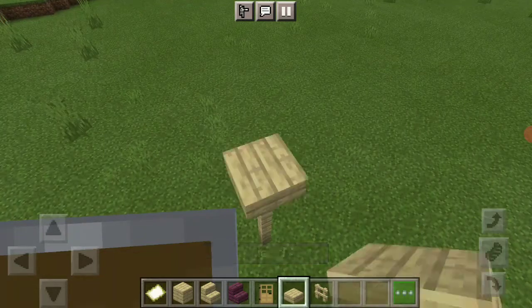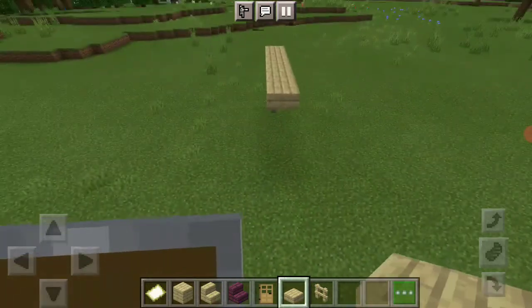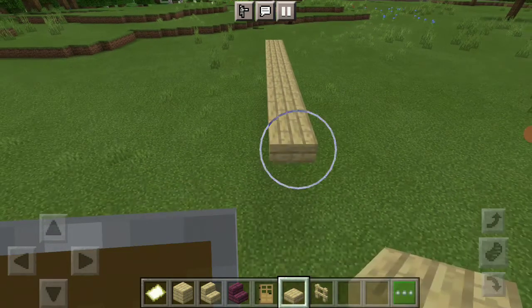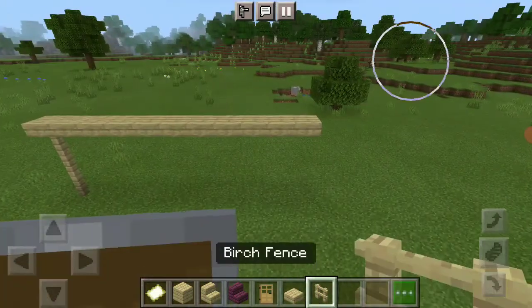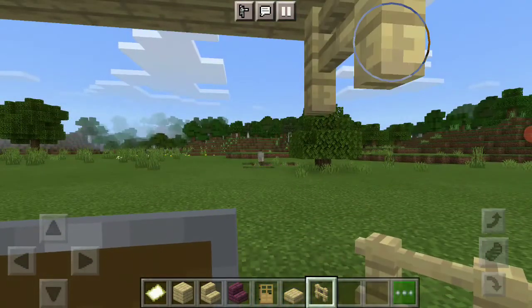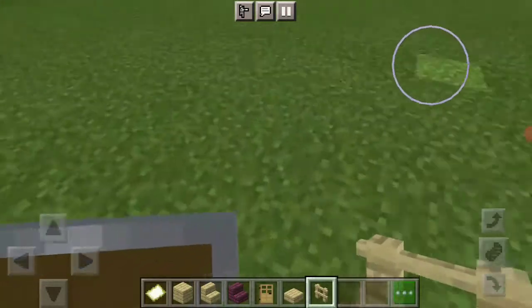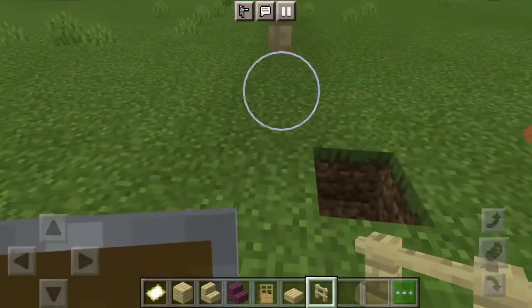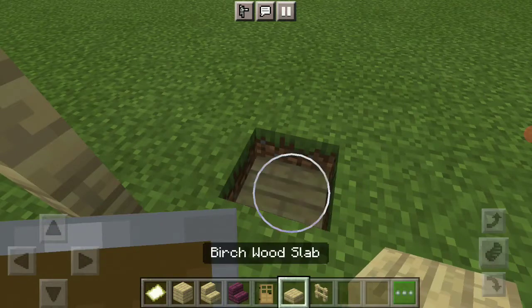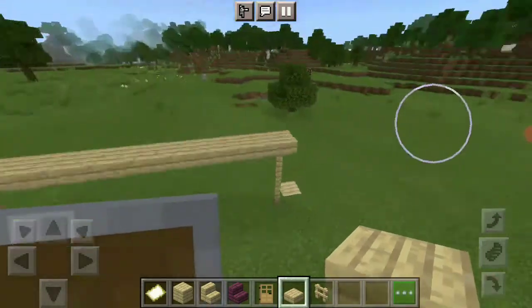And now let's place a birch slab like that. It's going to be this wide, that wide. Let's place a fence underneath. I don't know why it's hard for me to do underneath. Nope. That's better. And let's just cover that up. Now let's just build the rest of the base.